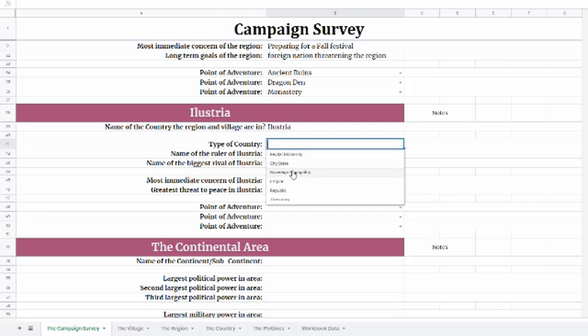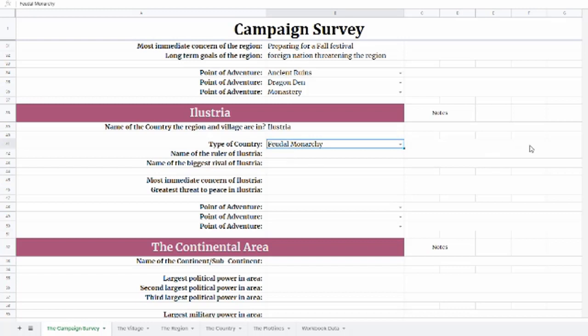The only one that's kind of weird is the sovereign principality, because it's essentially a feudal monarchy but not as big, and usually is tied to a feudal monarchy in some way. So we're going to do a feudal monarchy. I love that structure. It's very standard fantasy. Everybody understands the king rules, the monarch rules. Everything flows from that, but there's still a lot of room to maneuver in the gaps of a feudal monarchy.